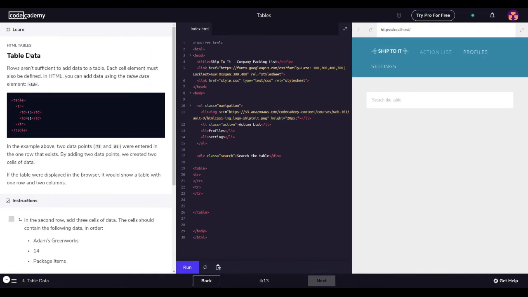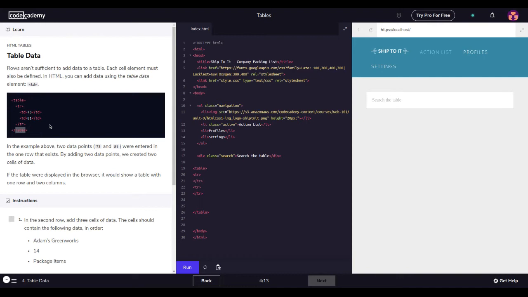All right, table data. Rows aren't sufficient to add data to a table. Each cell element must also be defined in HTML. You can add data using the table data element, td. So this is table row, table data, then text here, then close table data, then table data, text right here, this 81, then close table data, then you close table row, and then table.